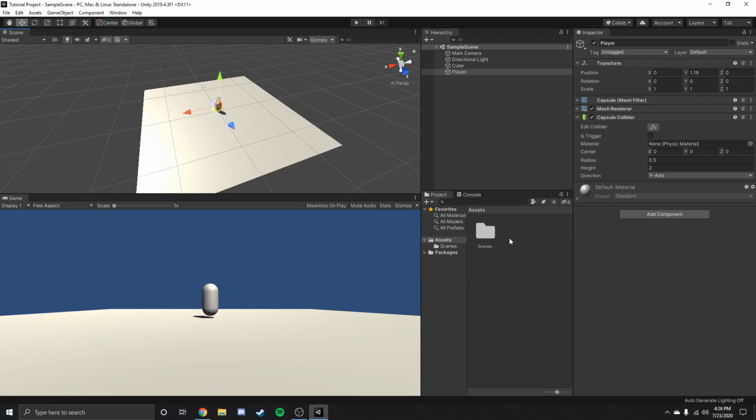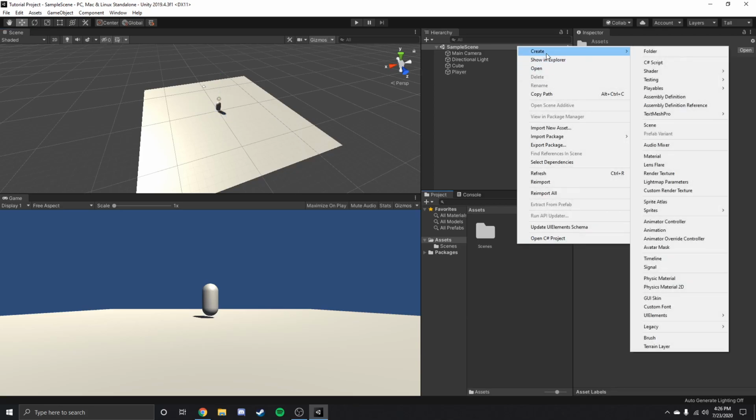So yeah, what you can do is come down here, right click, create, and then we can create a C# script. We'll be using C#. Unity used to have support for their own language, JavaScript, and Boo, but not anymore. You still can, from what I've heard, but really you just want to use C#. It's your best option.